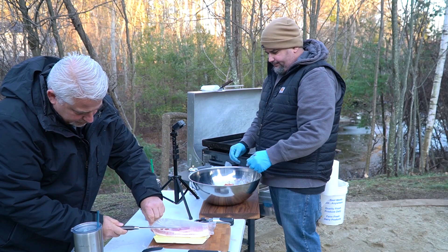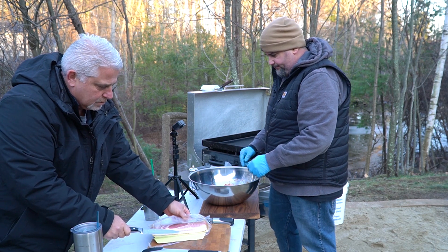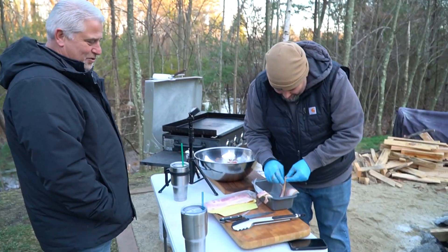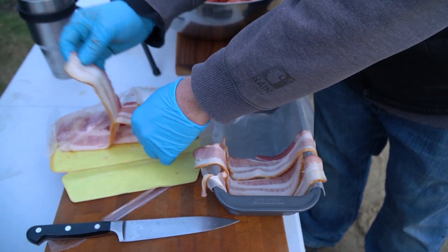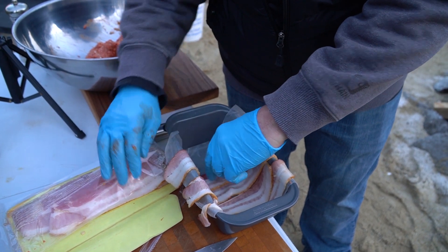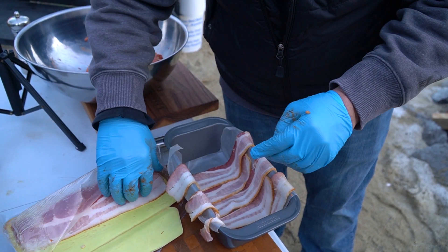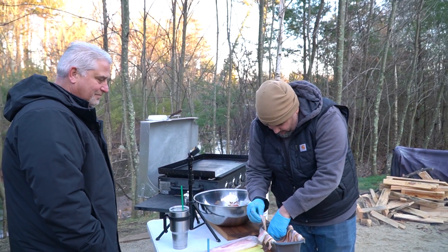Smells real good! So we'll start wrapping the pan before we pack it. Normally I get thin, really long bacon from my local market, but this time it's thicker and not really stretching as much — that's okay. We're going to alternate back and forth in the pan, overhanging opposite edges, to try and get it to wrap over. And in this case, too much bacon isn't necessarily a good thing — you don't want it to be too soggy.